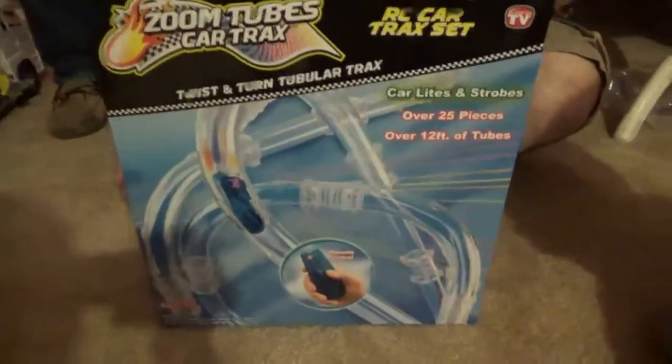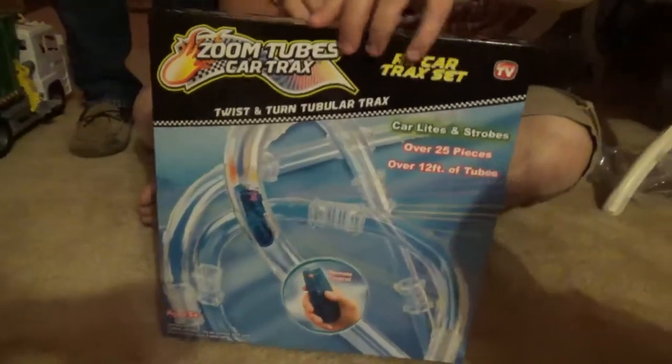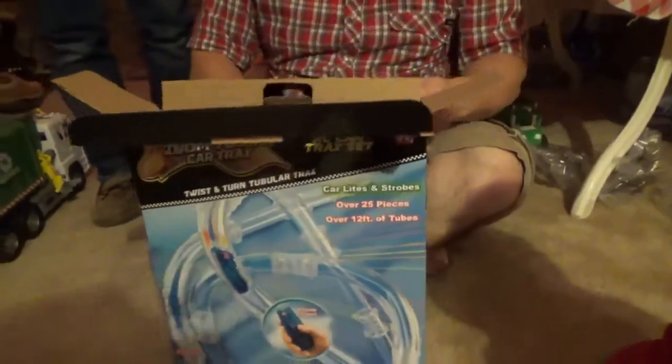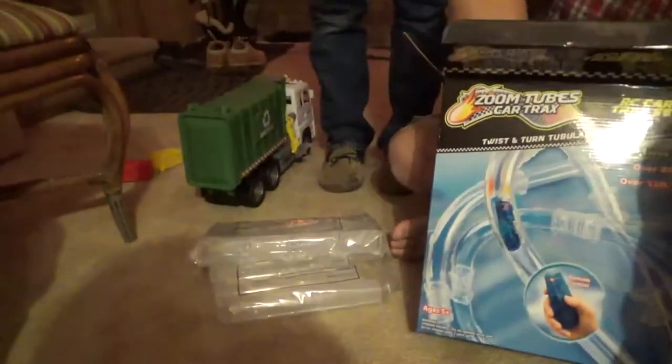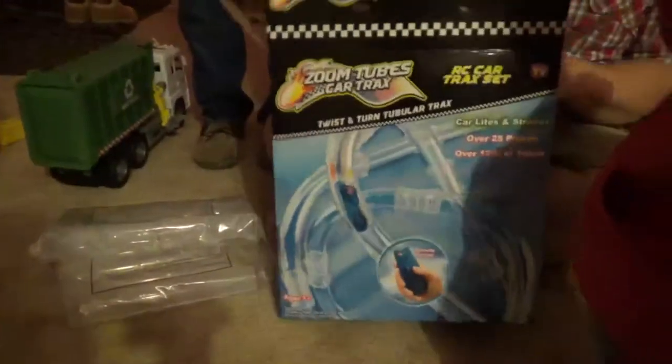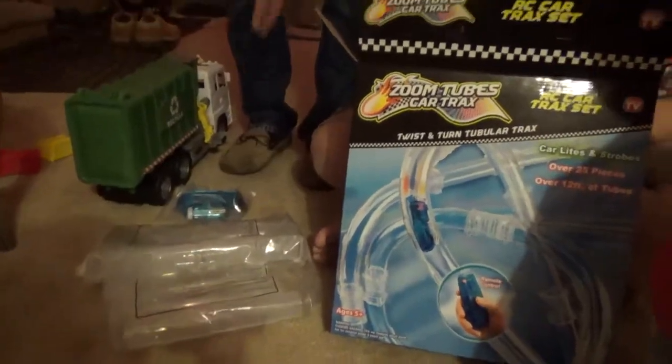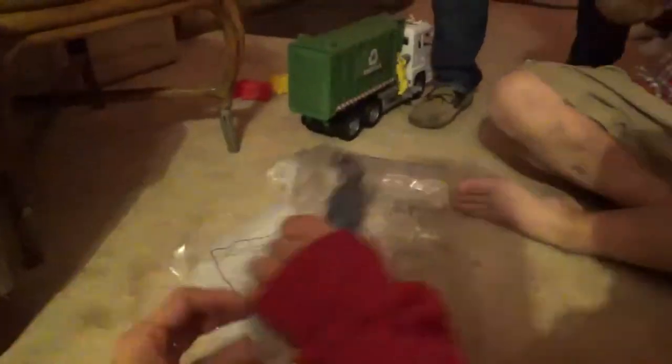Now that one's in the tube, so you don't have to worry about it. And I think batteries are included with that. Plus, it's got a remote. When you put the tubes together, get the directions. That's the car and the remote. What's this?